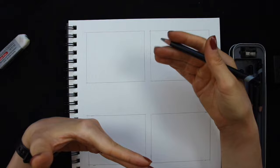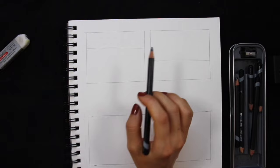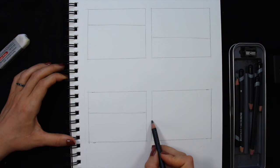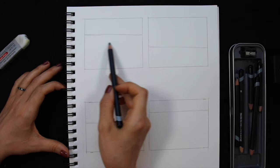The first thing that I do is I add in my horizon line. This is one of the first things that you need to plan for. The horizon line is essentially your eye level as the viewer of the scene, and it goes hand in hand with perspective. And one thing I never ever do, except in some rare cases, is create the horizon line right in the middle of my picture plane.